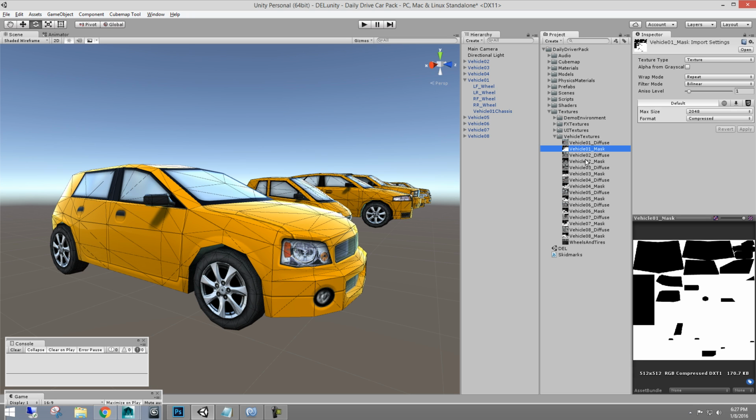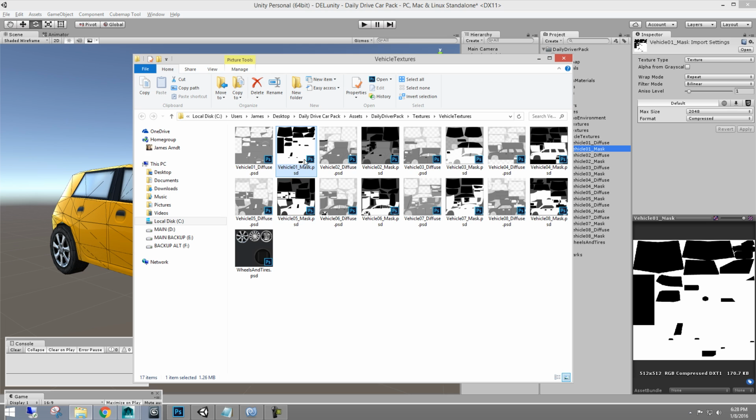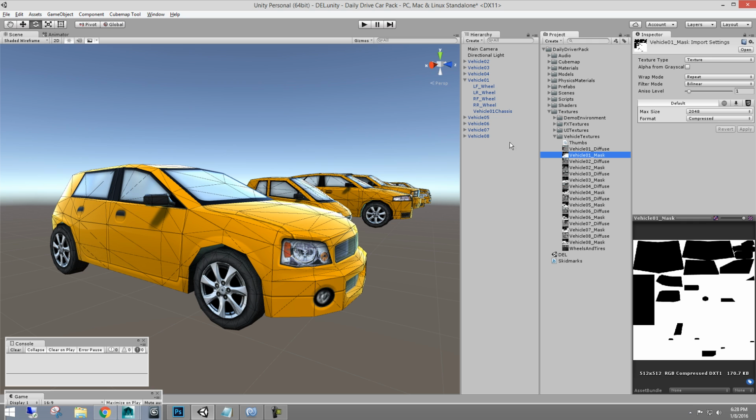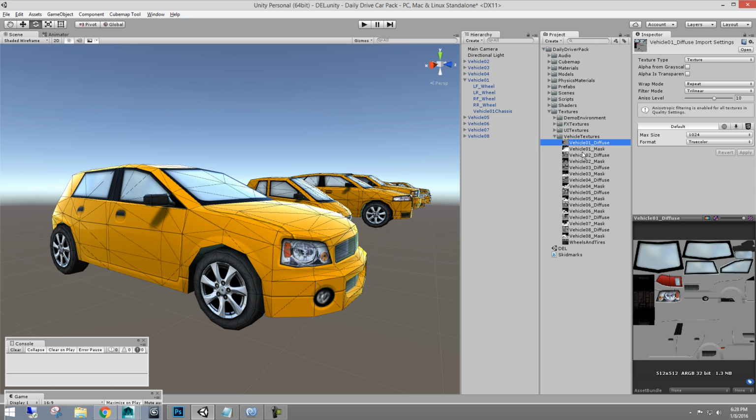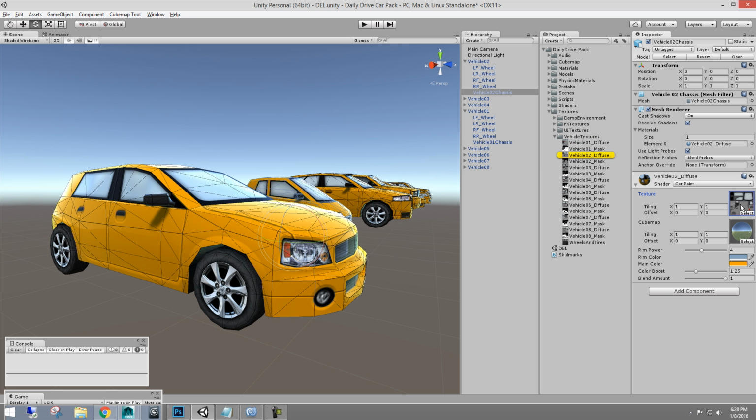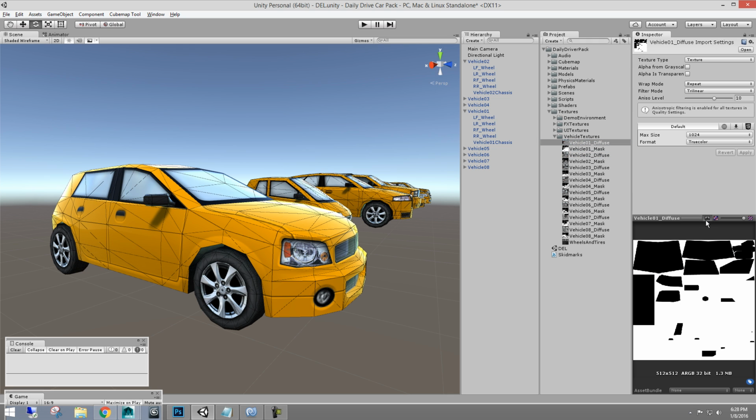The masks are separated here for your convenience, so that you can go into Photoshop, open the PSD mask and edit it independently of the car texture. At the end of the day, the material is only using this one texture right here, okay? And in that material's alpha channel is the actual mask.